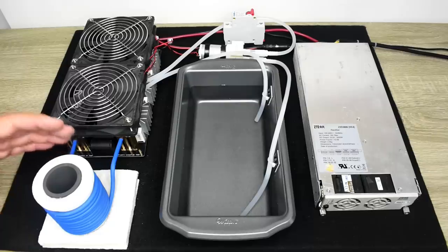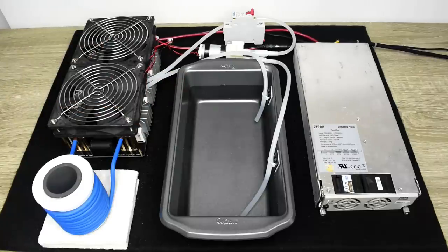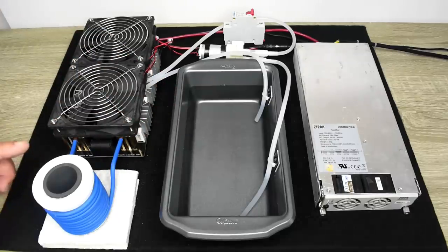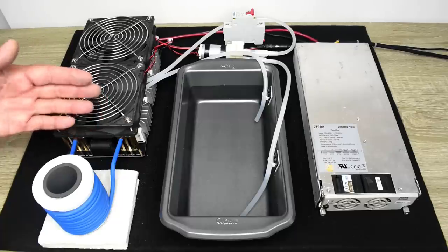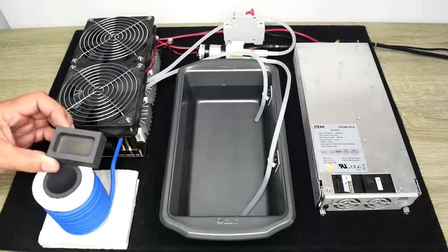The only problem with 220 is that the water is going to get very, very hot extremely quick. The only way around that would be to use a very large holding tank for the water. So let's take this outside. I'm going to connect up my variac to boost the 117 volt AC input up to right around 140 volts. And then we're going to take some scrap copper, place it inside, and I'm going to pour a bar.